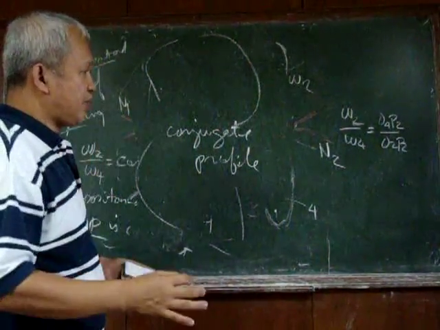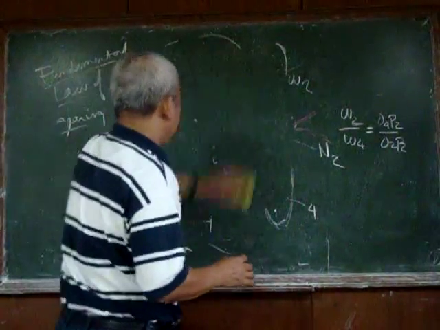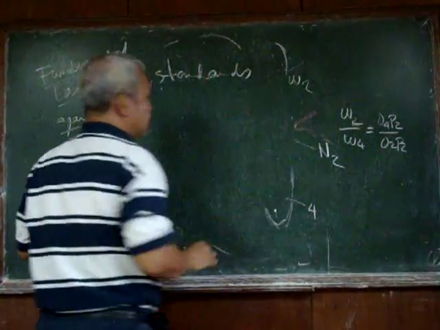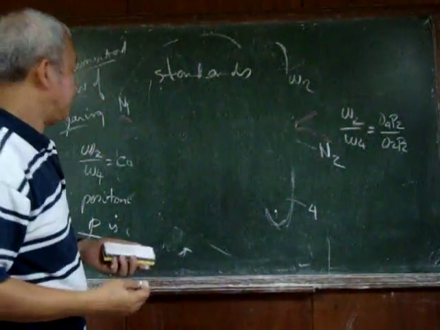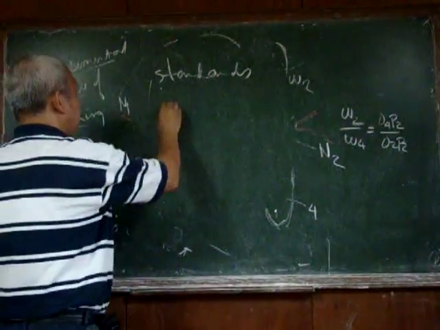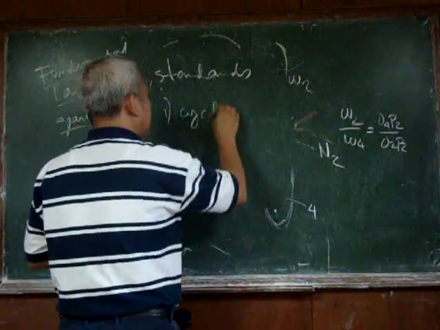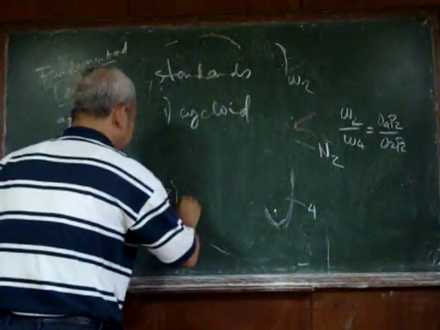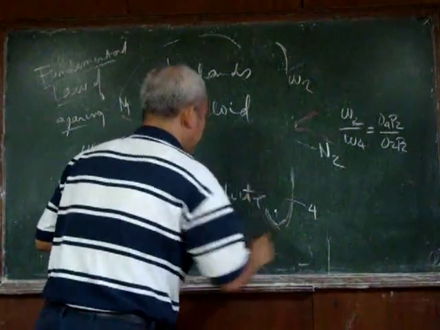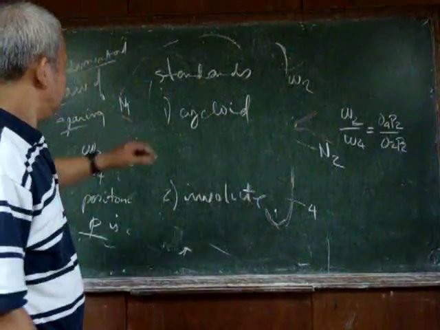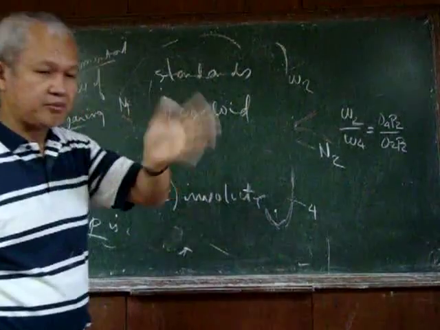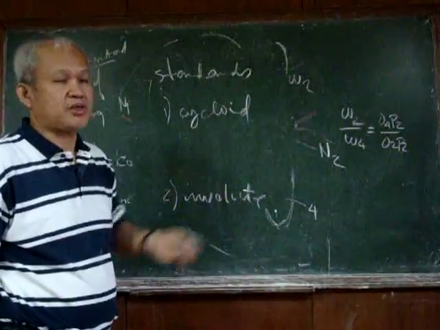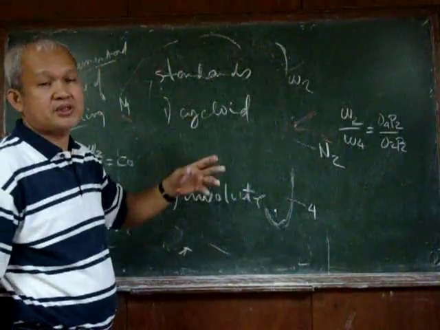We can do it by graphical method or by computing graphics. But we have two standards now of shapes of gearing teeth that satisfy the fundamental law of gearing. One is that of a cycloid, and the other is the involute. The cycloid shape of gearing teeth is very difficult to manufacture and is, of course, expensive.